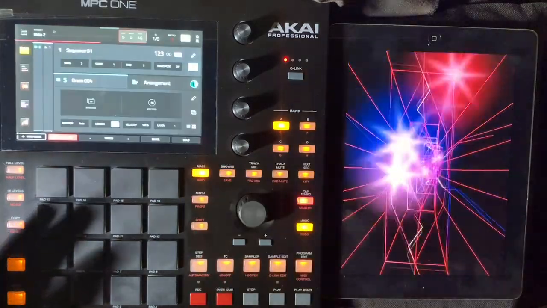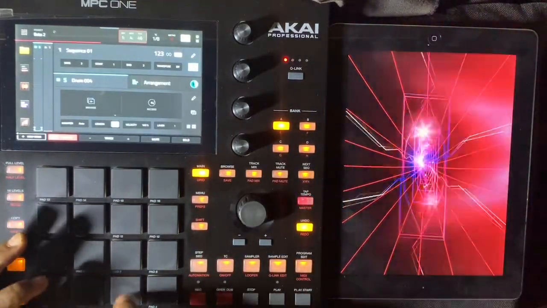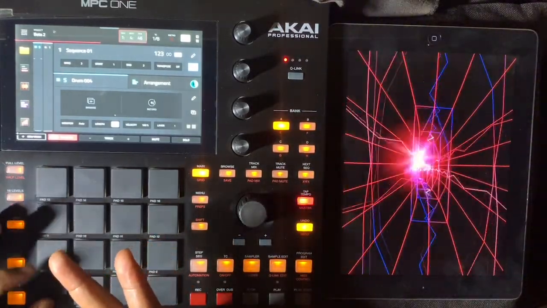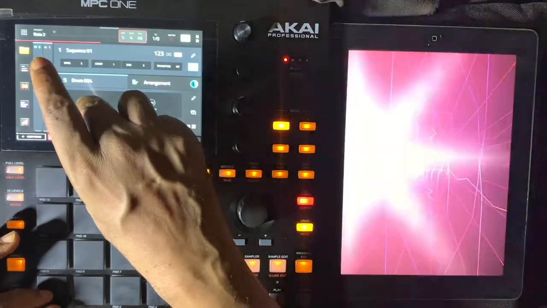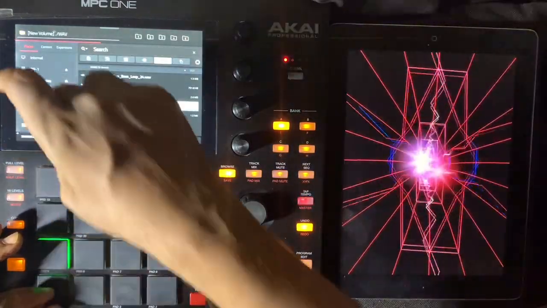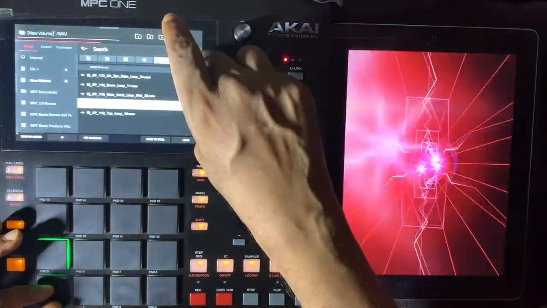Oh, not there. Okay, so I don't know what pad it's on. So browse. I don't want to load a new sound. I want to load a sound from that kit I just made.